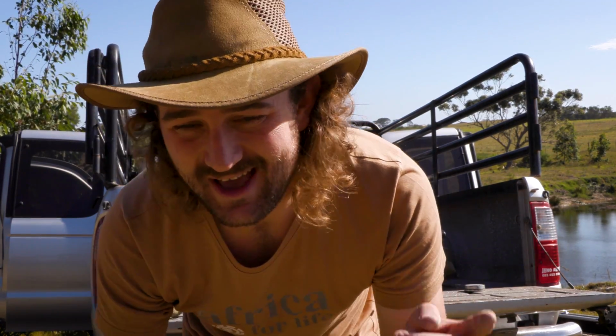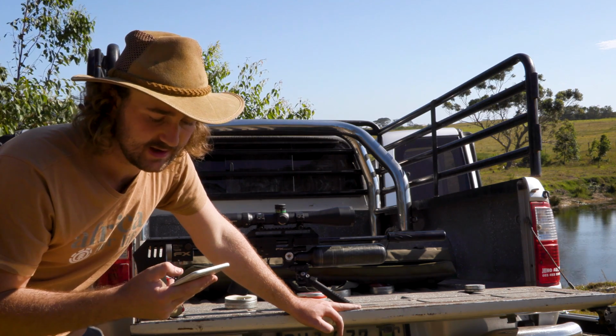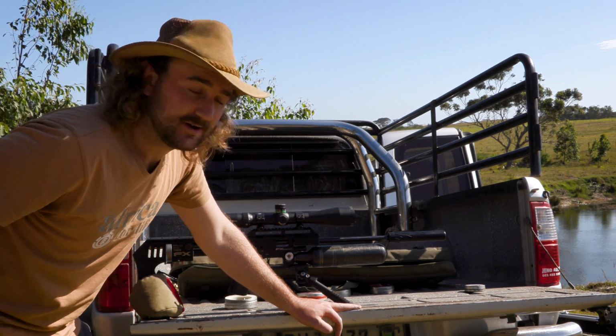The only reason I haven't been using these much is because unfortunately they don't fit in the magazine. I mentioned I ruined my side shot magazine trying to adapt it to fit these. That didn't work out. So the 23 grains are the ones I'm using right now, but these are fantastic. We're shooting at 840 feet per second. So that's a 28 grain slug, 840 feet per second, 43 foot-pounds of energy. It should be good. Let's see what it does.